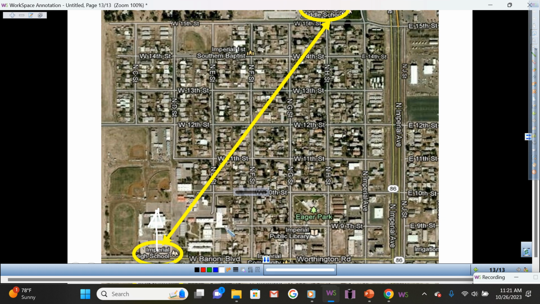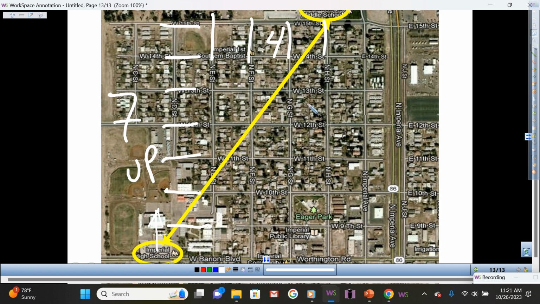I see it. So she got her Google Maps. You're going to go 1 street, 2, 3, 4, 5, 6, 7 streets up. And then you're going to make a right turn. You're going to go 1, 2, 3, 4 streets to the right. So I said, that is how you get to Frank Wright. And that, guys, is what we call the slope. 7 over 4. This is known as rise over run.